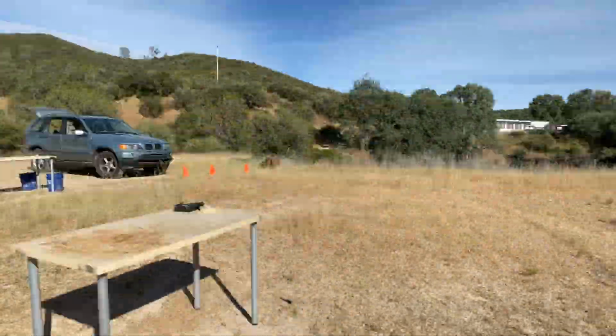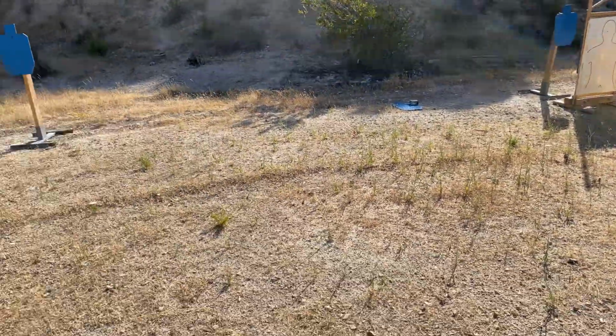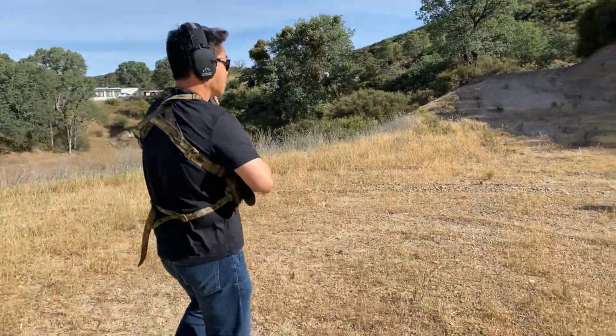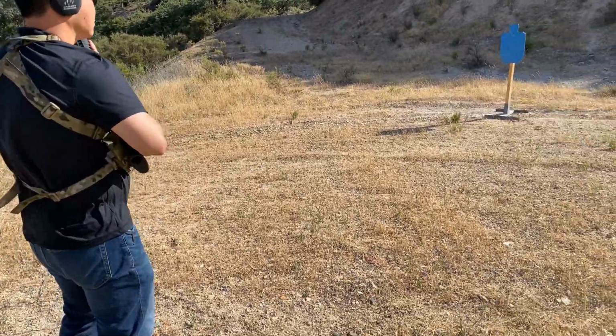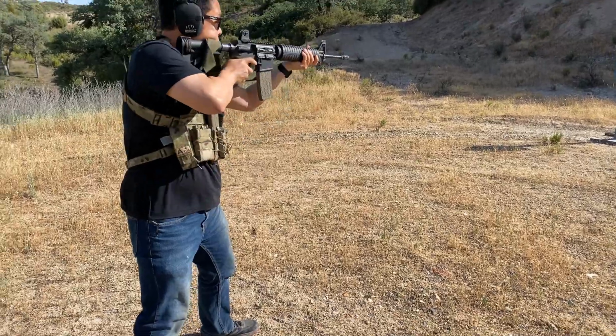Okay, just for fun, one last thing. Let's come over here. Would you please give us the rest of the magazine on that steel target, just so y'all can see what frangibles are supposed to do. Ready? 6 round center chest. Fight!